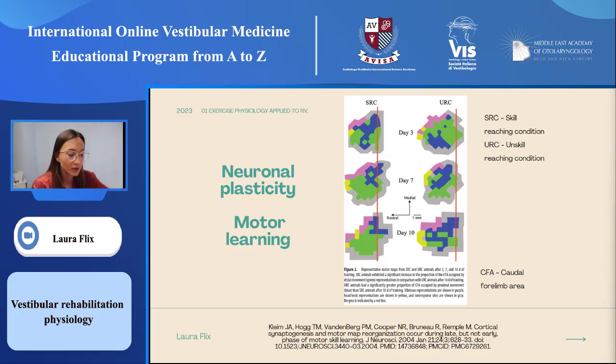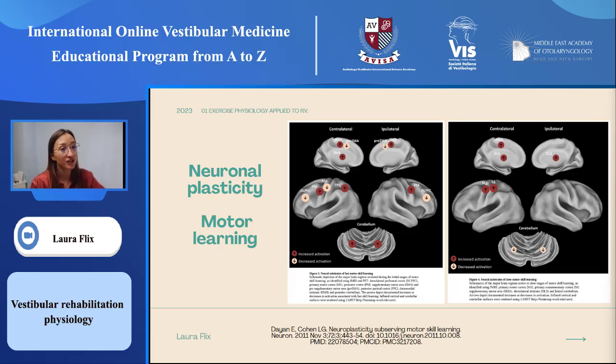we have improvement in the cortex area of, well, that's in animals, but we have a bigger cortex area of the hand if we do a task where hand motor learning is improved, no? So we're going to have changes in humans in a lot of different areas that are all implied in this activity. For example, for motor learning, we're going to have changes in cerebellum, in motor cortex, in somatosensory cortex, etc.